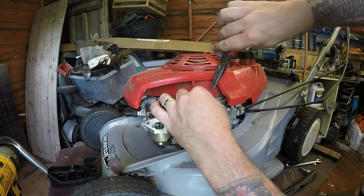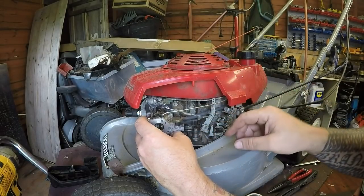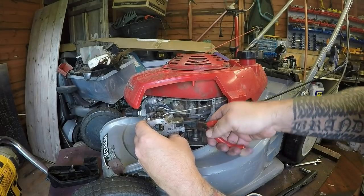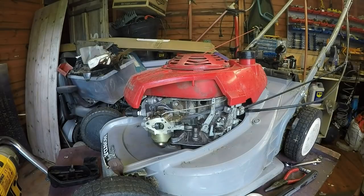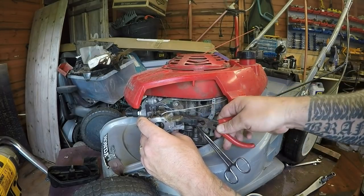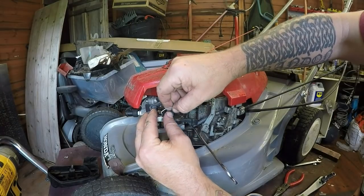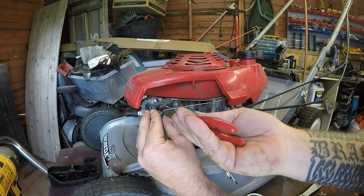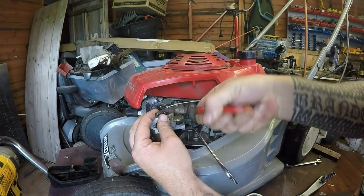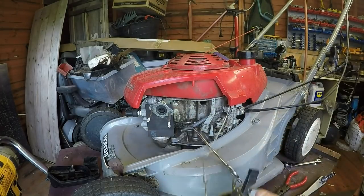There's a spring. I'll just disconnect this off the governor arm if I can. Bit of a bend going on, but I can always bend it back, that's not a problem. Let's disconnect the fuel line. Come on, give it to me. There it goes. That can come off. Right, so now I can put that fuel line back on once I establish what's going on with this.